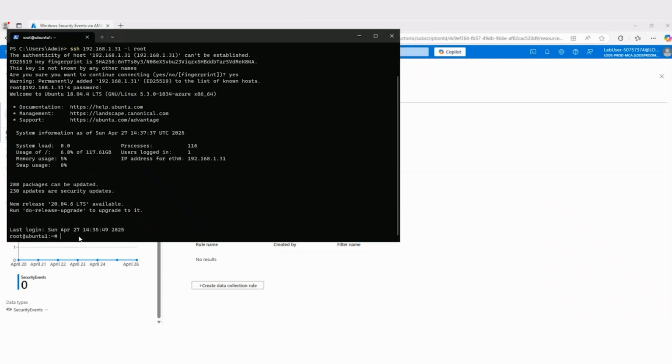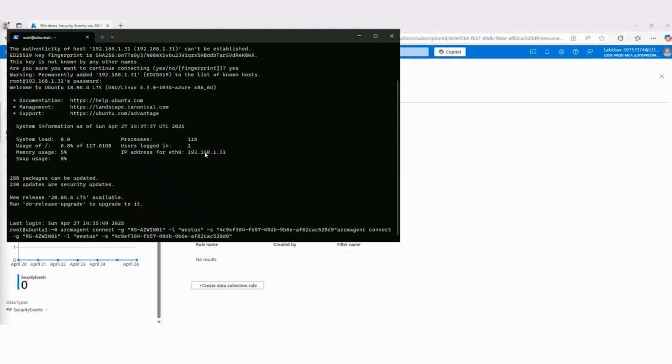So let's go ahead and install the Azure Arc agent. Now keep in mind, as with before, I've already downloaded the agent to the Linux machine. I'm now just going to install it. So we're going to go ahead and install this agent here, which I just doubled up here. Let's get rid of this here.